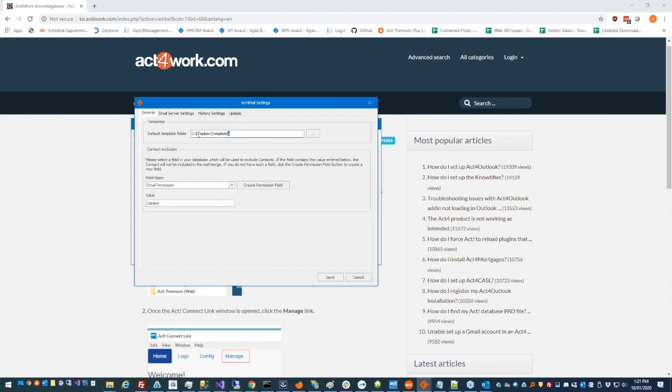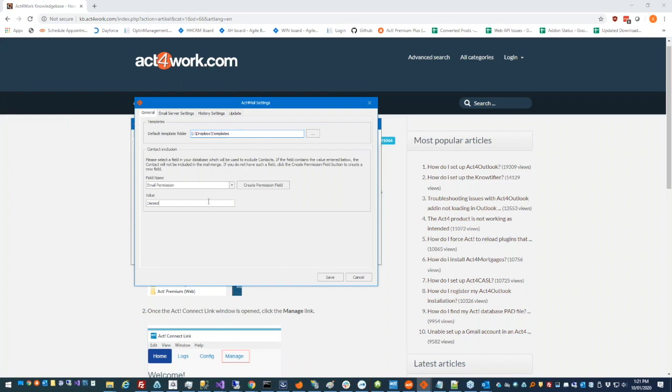So this is the first option here, the default templates folder, which is what we added recently. Because it is an API product and does not need a local installation of Act, you will likely not have access to your shared templates and such. So that's why we added this option, so that people can point the default folder to something like their Dropbox or OneDrive folder. All the templates that they create will be synced and backed up, and they can access it from different machines. That's pretty handy.